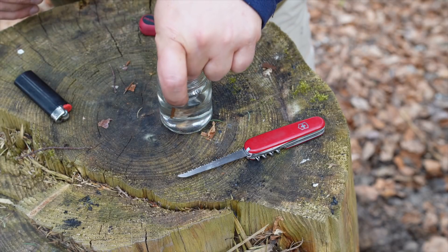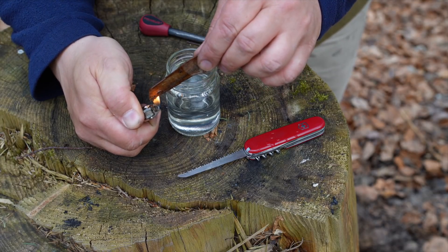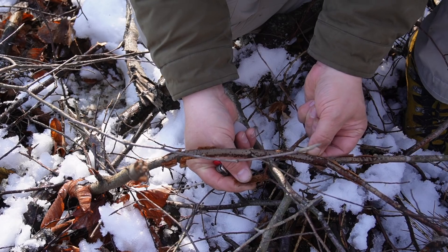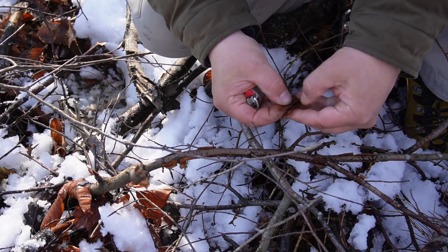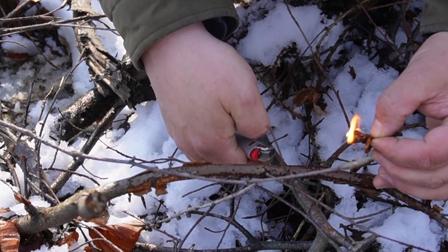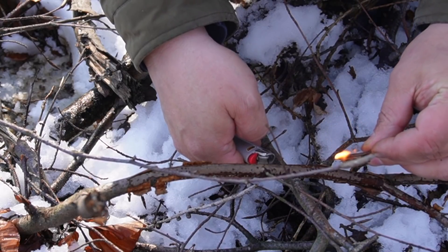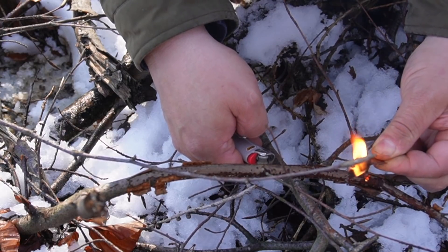First of all I want to give you feedback on the beach bark video from last week. In that video I dipped beach bark 10 seconds into water to simulate wet bark. In the last two days it was raining and snowing here in Switzerland, and I realized that the bark was more soaked than after dipping dry bark for 10 seconds into water. To be honest, I had more problems igniting the wet bark, but as you can see, it still worked. In my opinion, the combustibility of wet beach bark is not as good as wet birch bark, but it is still amazing. If you want more information about beach bark as fire starter material, please watch my video from last week — the link is in the info card and description box below.